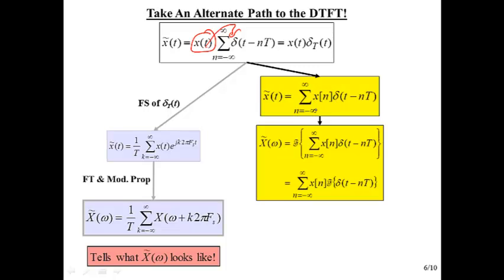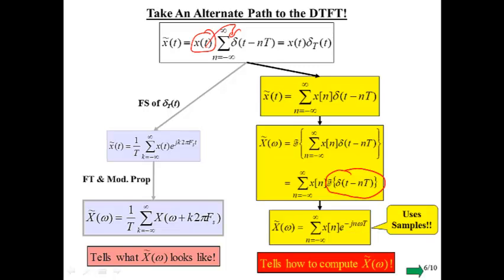And now we're going to take the Fourier transform of this thing. This is a continuous time signal, right? It's a function of t. We're summing over n, so this is not a function of n anymore. It's an actual continuous time signal. So, I can take its Fourier transform. When I pass the Fourier transform inside the sum, as far as the Fourier transform goes, this is just a number in front of each one of these different impulses. And that's just a shifted version of the impulse. So, now I take the Fourier transform of an impulse that's been shifted. Fourier transform of an impulse not shifted is 1. Shifted with the shifting property is 1 times an e to the j term.